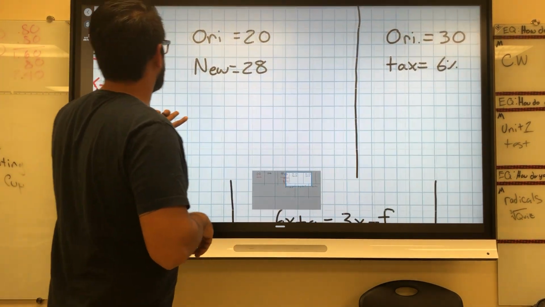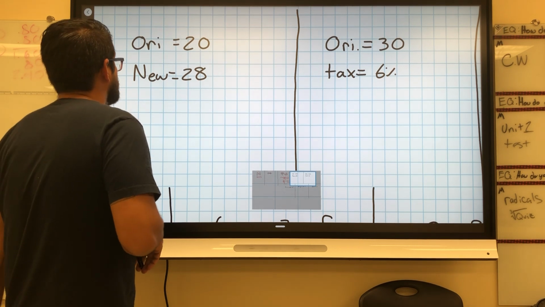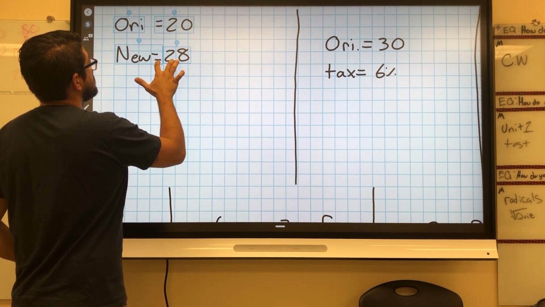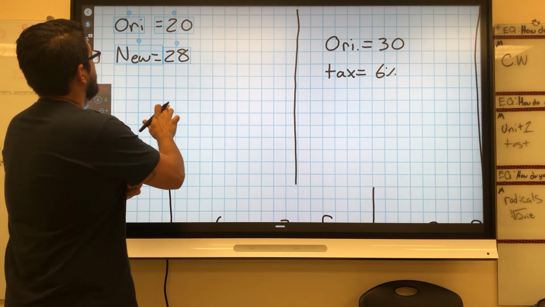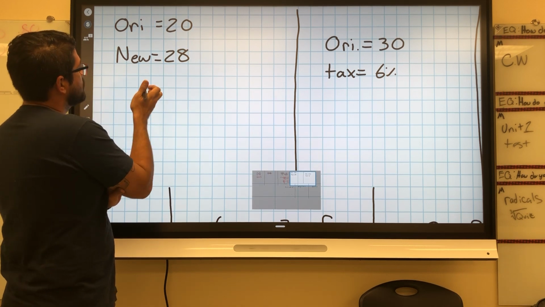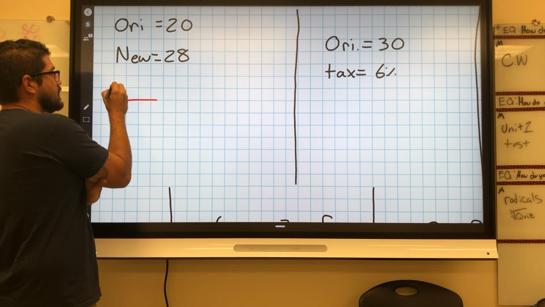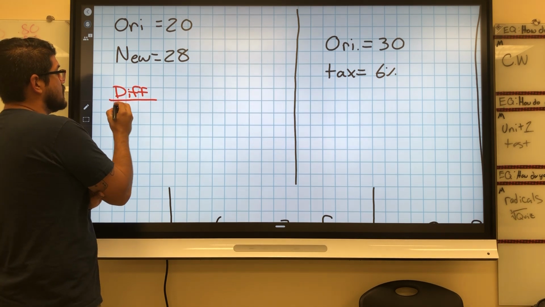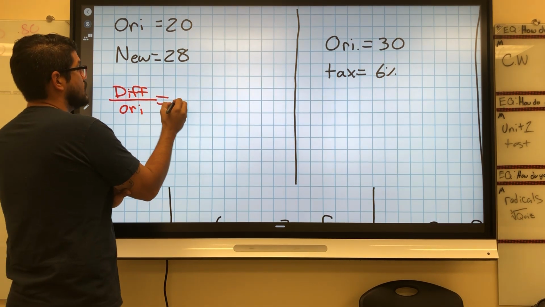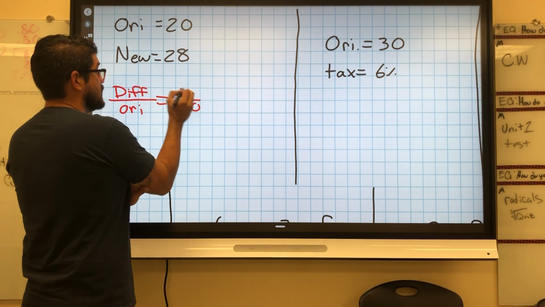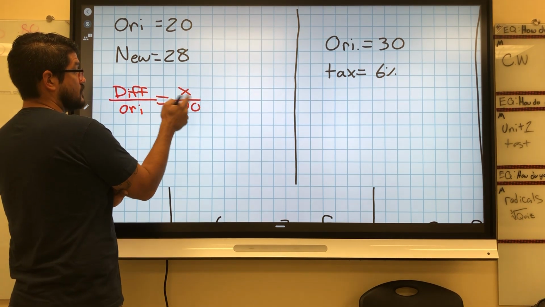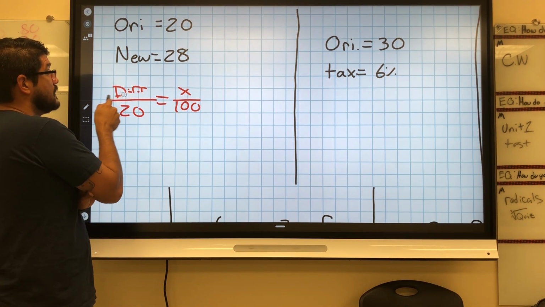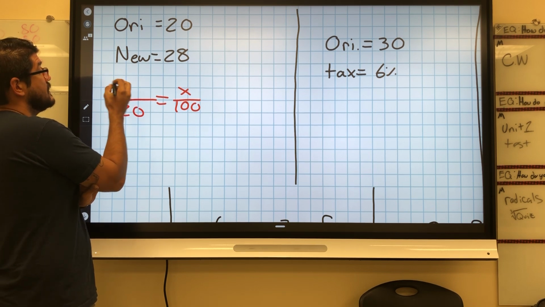Over here, we're looking for the percent of change. So they gave us the original and the new amount. Okay? So let me just highlight all this, move it up a little bit. All right. Now, this is the setup. This is the difference. So you're going to subtract those two, making sure everything is a positive number. Then you're going to put the original down here, and that always equals 100, and up here is percent. So percent is missing, so that's going to be our x. 100 stays there. The original was 20, and the difference between the two, meaning the distance between them, is 8.